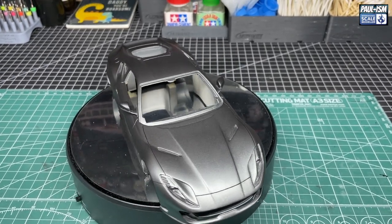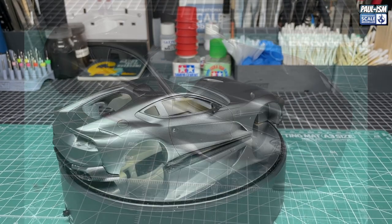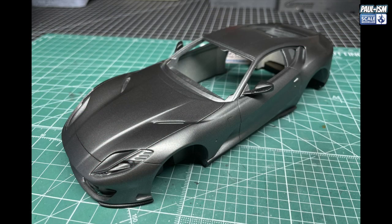Or go for a metallic colour. I don't know. I've had loads of options, including mixing Molotow with black, metallic black. I don't know. I'm edging towards gloss black myself. I think it'd be a nice contrast between the matte body, semi-matte body.